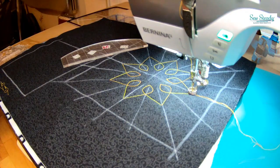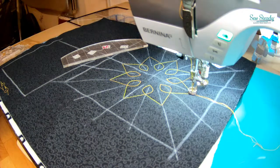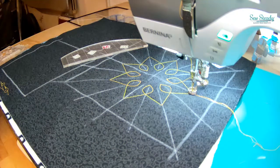I tend to use a chalk, and I find that if I mark the whole quilt with chalk, by the time I get to the end of the quilt, I have to remark it anyway. I know that it's going to come out of my fabric. It does come out of my fabric, and my chalk will go away pretty quickly. So I tend to work in sections. If I'm working on a large quilt, I start in the middle and I work out.